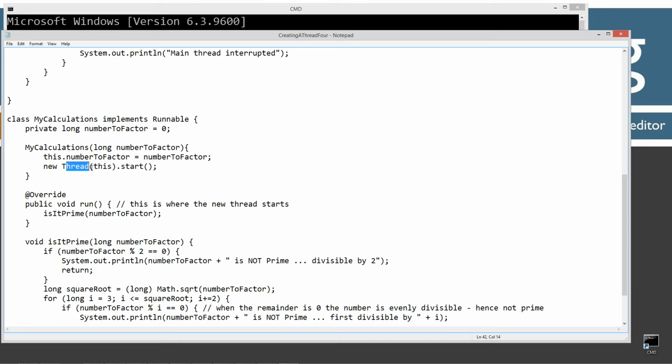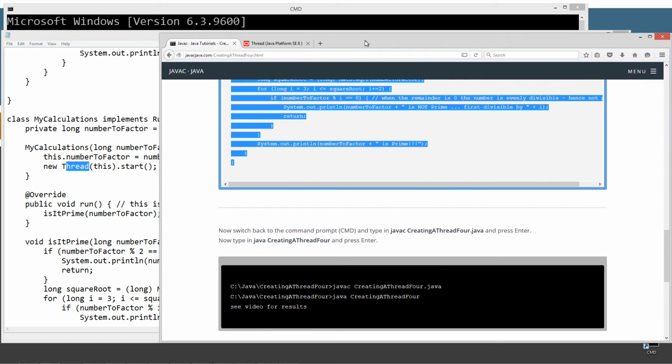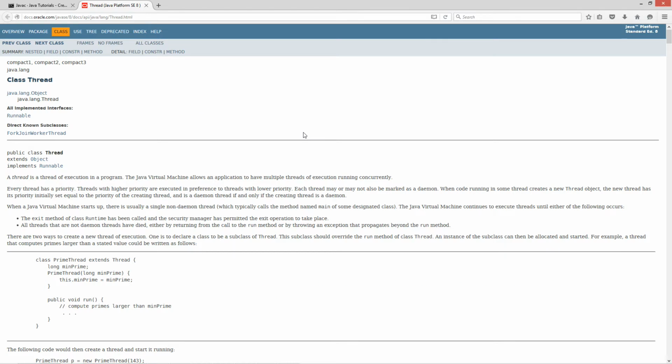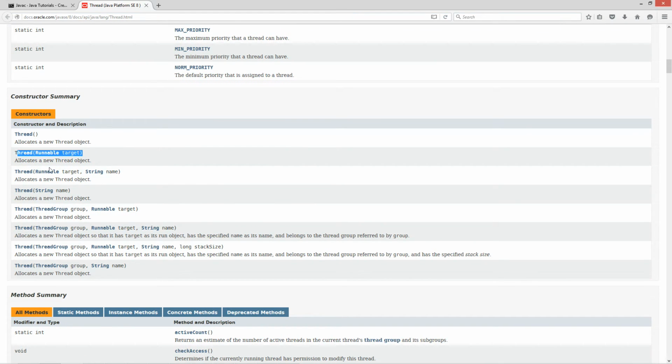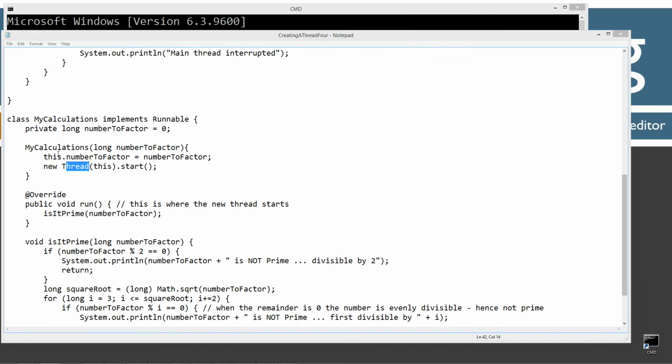We're creating a new thread object. And in the thread class, of course, as I demonstrated in the other tutorials, we have this constructor that takes in a runnable object. So in the constructor for my calculations, I am creating a new thread object and I'm passing it this, which is this class, specifically this object, this instance of that. And because we implement Runnable here, this is of course a runnable object. And then we simply invoke the start method on this new thread object here, and that will in turn invoke our run method, okay? So that's the way that works.